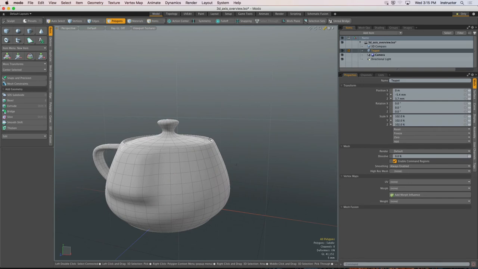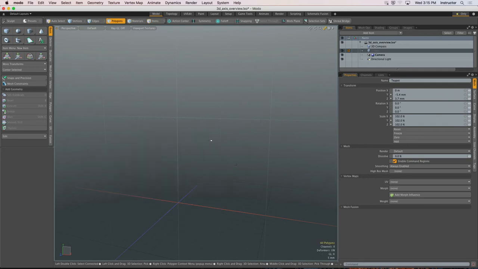Okay? Now, if nothing is selected, and note that on my screen, not a single thing is selected, everything is going to be changed. So with that said, if I was to hit the delete key right now, what would happen? The whole thing would go away, okay? Just poof, gone. So don't hit the delete button while you're making it? Just be aware of the paradigm that we're working in, okay?